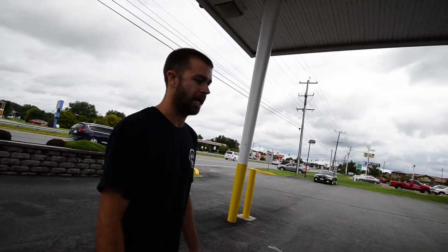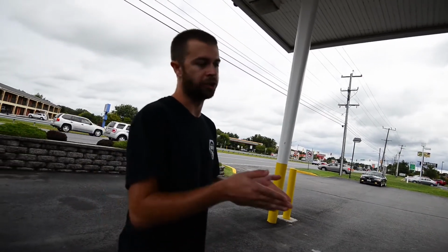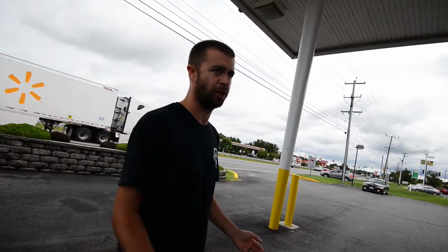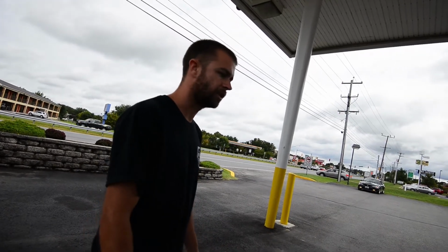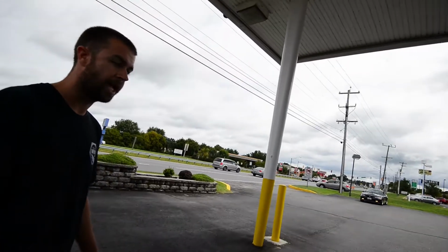Yep. And it doesn't even have a limited slip differential. It still only spins one tire. Really? Yep. So future mods, I want to put a higher stall torque converter in it, do an aluminum driveshaft, and then 4.10 gears with a limited slip rear diff. At that point, I'm hoping to see somewhere around 13.70s, 13.80s out of it. Wow. I would love to see that myself. That's what I'm shooting for. That sounds doable. And I'd like to do that on the street tires, not with a set of drag radials.